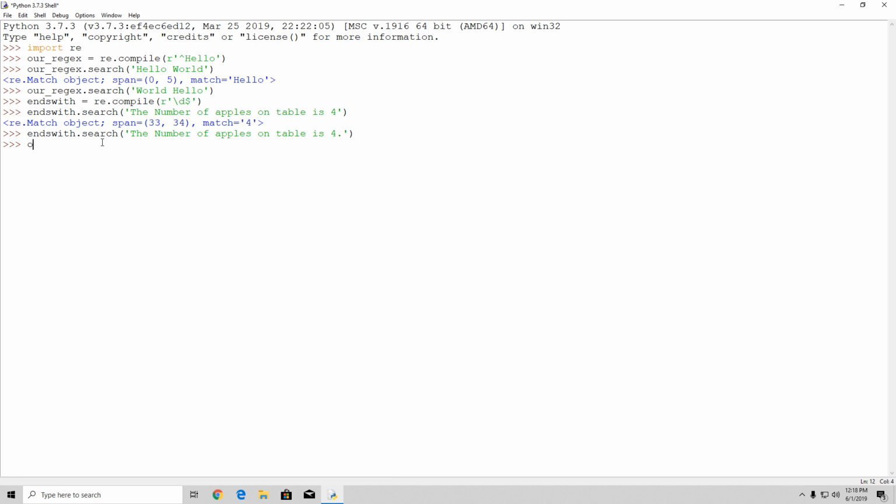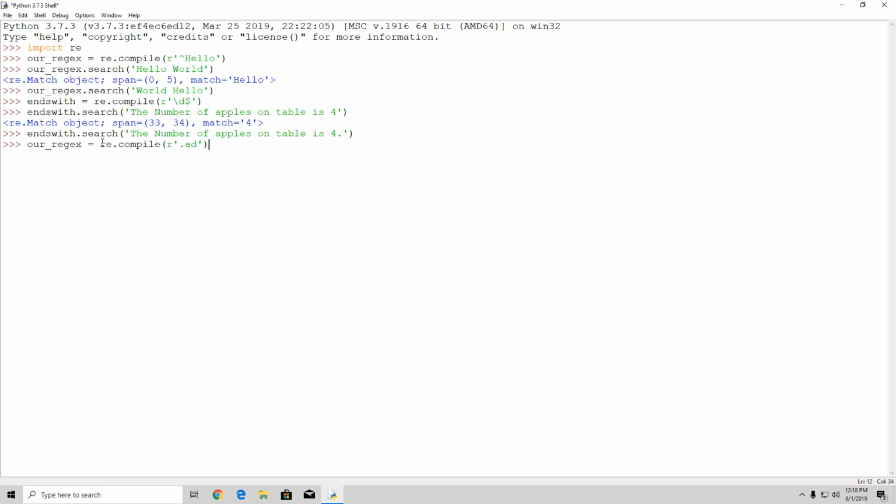Okay, so if you have our underscore regex equals re.compile, and there we have a regular expression that looks something like this, .ad. What this means is it will search for any word that has any character right here and ends with ad. So let me show you.